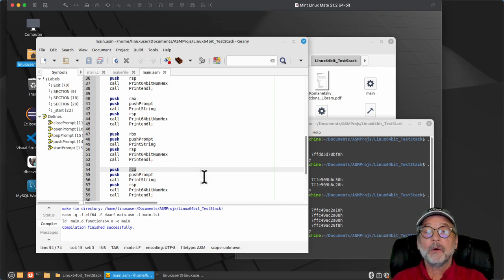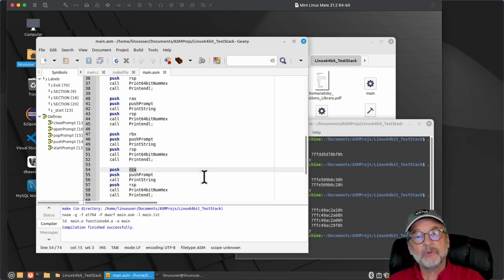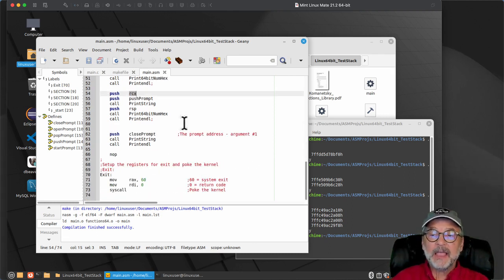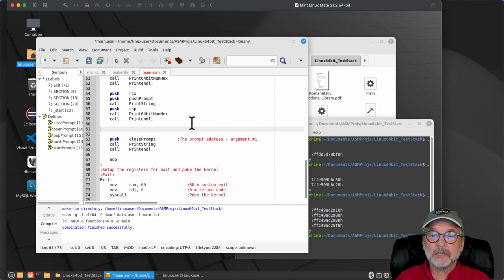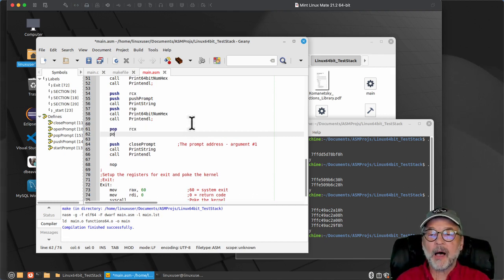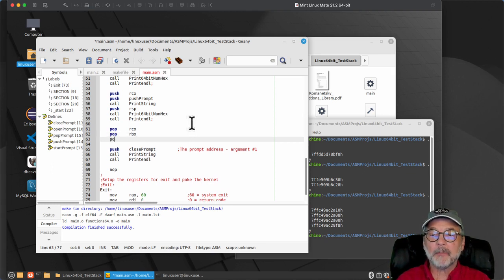But if you want what you pushed into the stack from RAX to be put back into RAX, you have to pop that out of the stack with the third pop, because it was the first one that you pushed in, before 2 other ones. You have to pop out RCX first, then pop out RBX, then pop out RAX. If you wanted to see quickly how to do that, you would just say pop RCX, pop RBX, pop RAX. And actually, let's try that out.